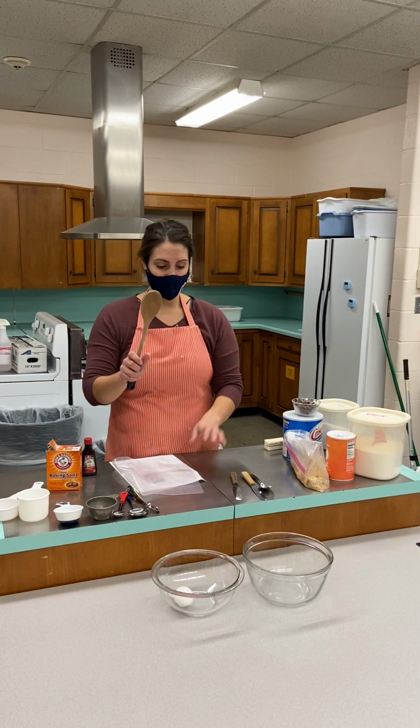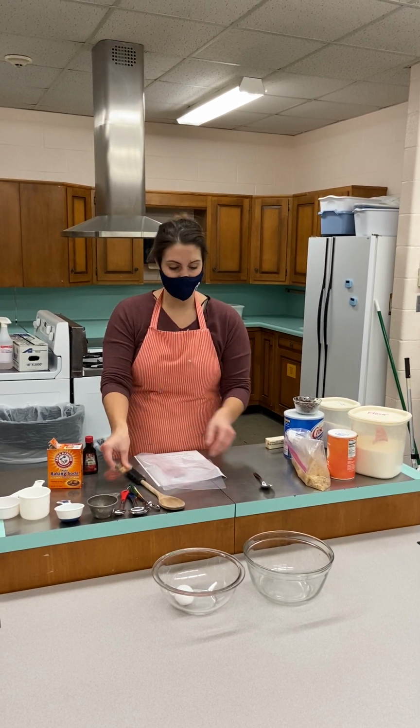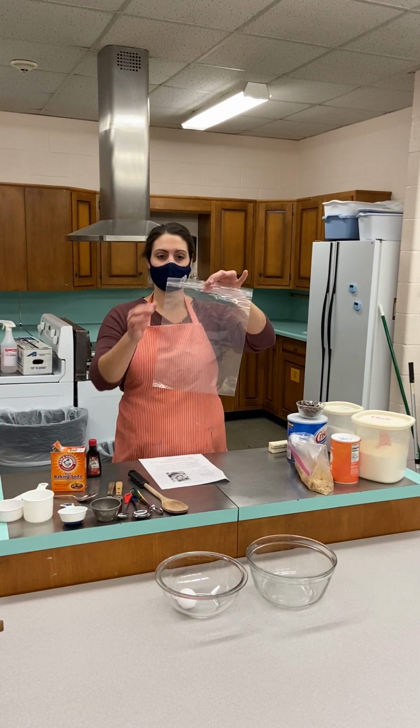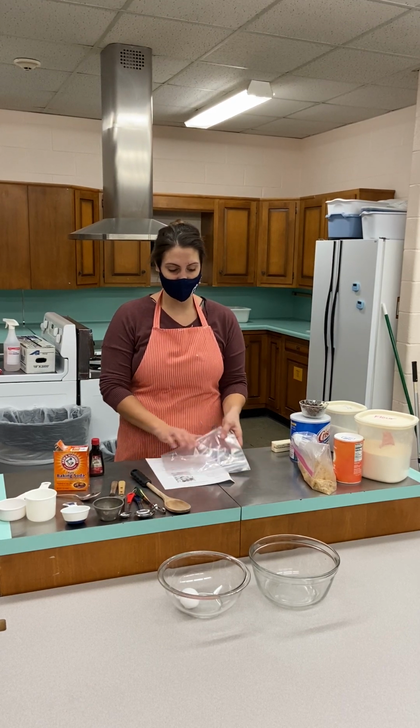I've got a wooden spoon for stirring. I've got a straight edge spatula. I don't know why I have 2, I need 1. And I have a metal spoon for getting the Crisco out of the container. And then I'm gonna need my gallon size bag to put my dough in when I'm all finished, because this lab will take 2 days and we'll have to refrigerate it overnight.